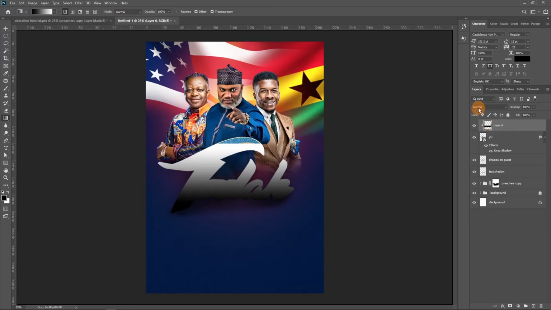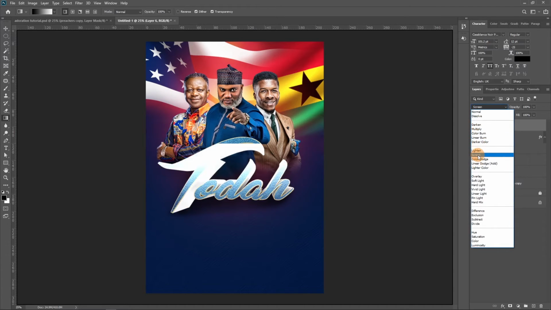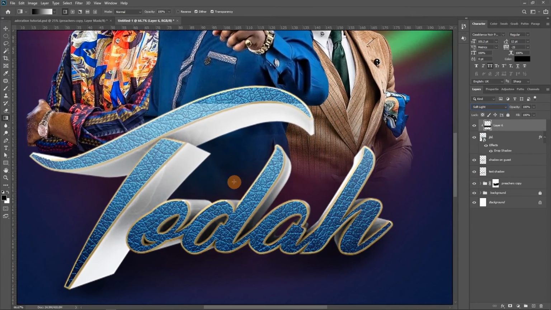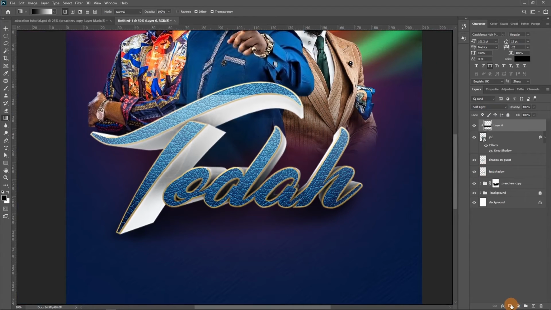All right. Now we are going to change the blend mode to multiply. Or let's see. Yes. Let's work on either overlay or soft light. Either one works. All right, so let's just go for soft light. Let's apply a layer mask and then erase this side.